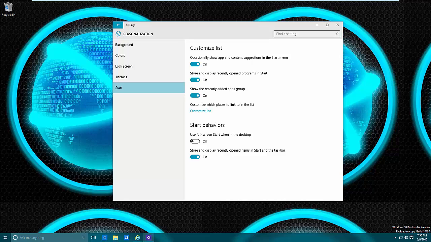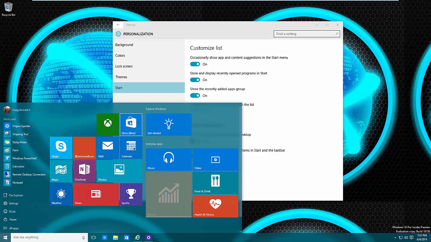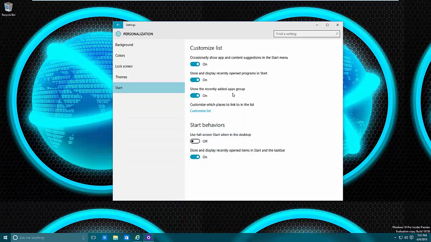Now with this, you can also choose to show the most used programs within start, and I will say leave that on, and that way you can see what you recently opened, because most people tend to open a handful of programs, like for example their browser, their email, a few others, and they need quick access to them, or it's better to have quick access to them, and that allows that. And this recently added apps option, I would also advise leaving on if you want. Basically, as you add apps from the Windows Store itself, I'll get into an entire video on that later, but as you add apps, it will show within the start.